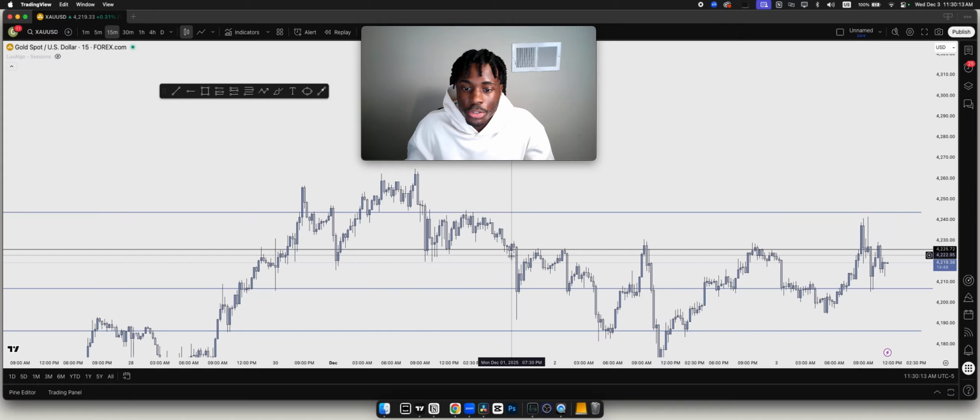You can see this current structure was going bearish. Boom, price comes back up to here. It rejects it. You will look to take sells down to here. And look what happened. Price came up, created a double top. If you had a good stop loss, you never would have got stopped out. Price came down to this next level. Rejected it. Came back up to the midpoint. Came all the way down to here. Rejected it. It's literally a game of ping pong.